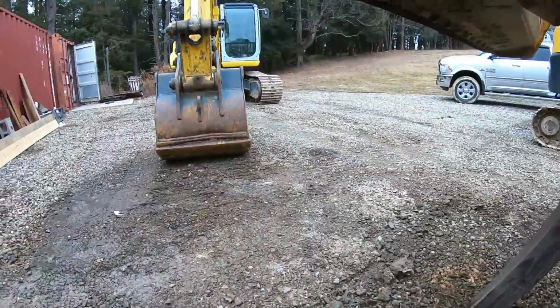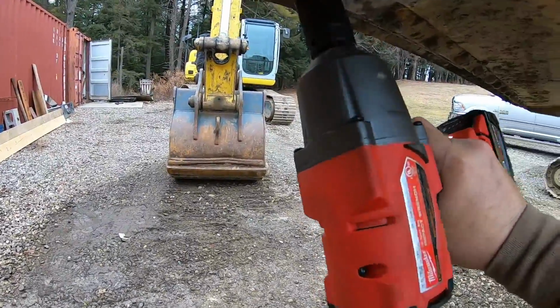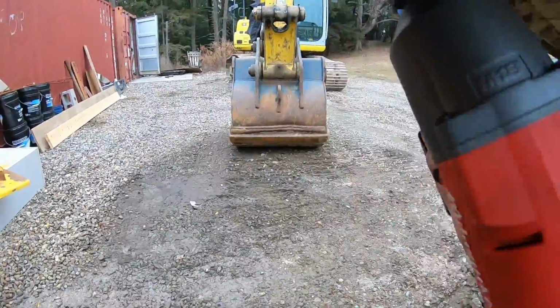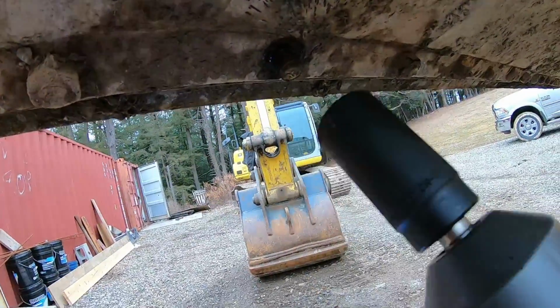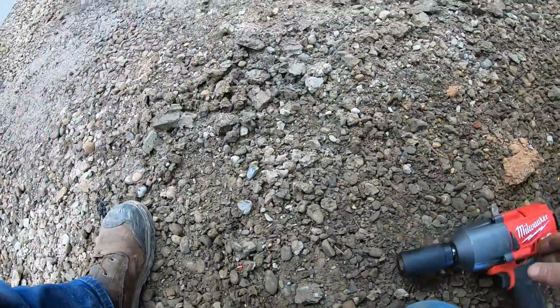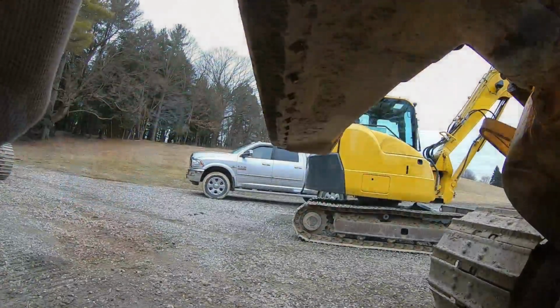All right, got that all cleaned up. Let's see what this Milwaukee could do. Get on there, boy. Oh, try a different one. There we go. Wow, that's pretty impressive. That's a pretty impressive gun right there. All right, I'm gonna pull the rest of these bolts off. I got 24 to go. All right, I got most of them.